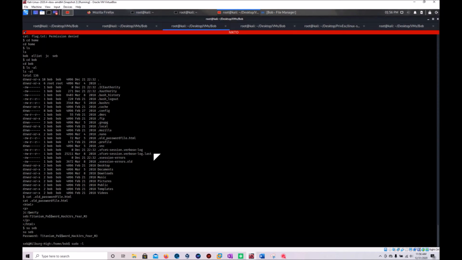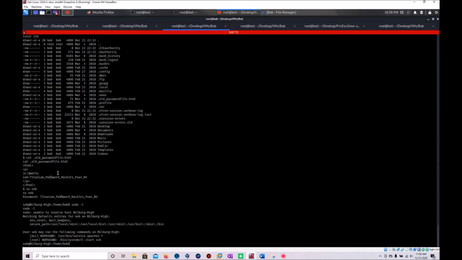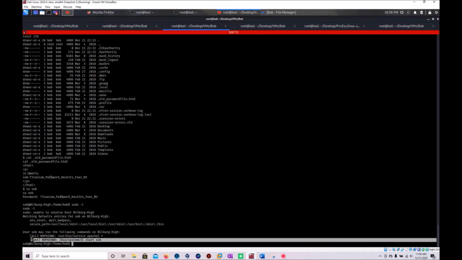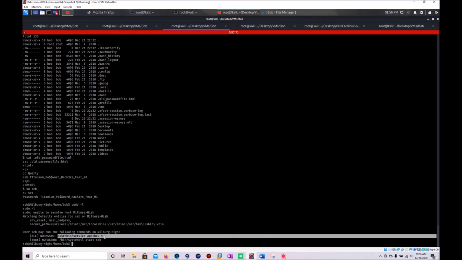Looks like we are officially logged in as user Seb here. If we can get an actual user to log into, always run sudo -l just so we can see what permissions they would have for that particular user. I may be wrong, but all users are going to be set up different as far as their sudo privileges are concerned. Again, I'm a beginner, I'm learning as I go. And so here it looks like we can run this as root, as well as service as well.